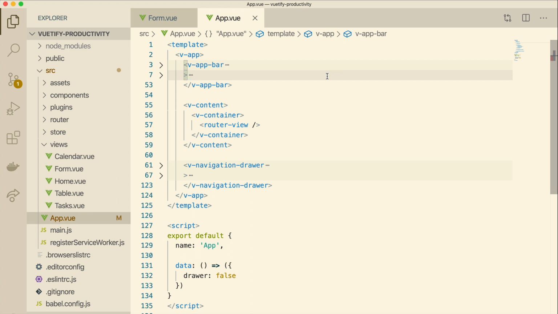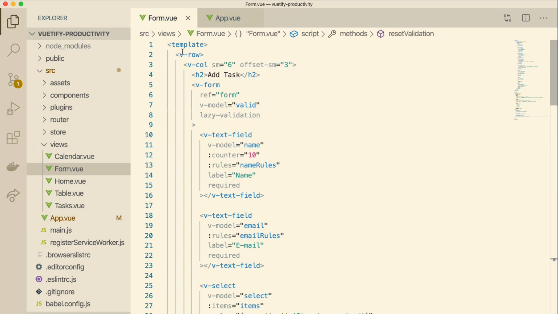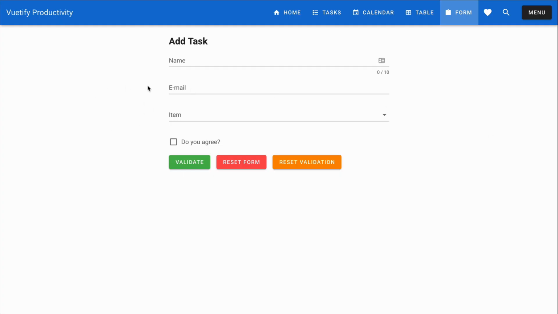In this productivity app, you can see that all page content I've gone ahead and wrapped in a container. And then inside each page, I have those wrapped in rows and then a column with offsets. So it will be 6 out of 12 columns wide for any screen small or up. So anything except extra small basically, and then the offset will be 3 columns, so it will center it on the page. And you can see it does center it.